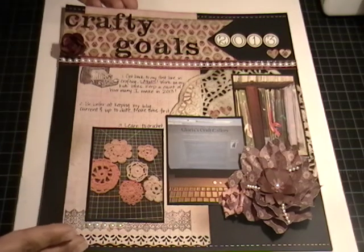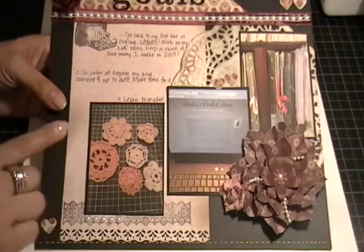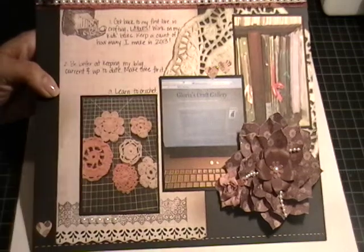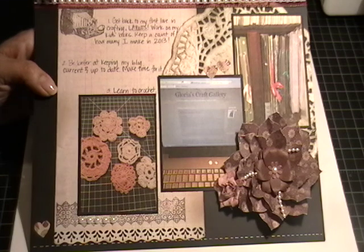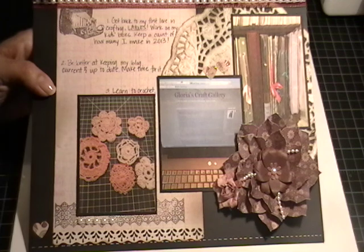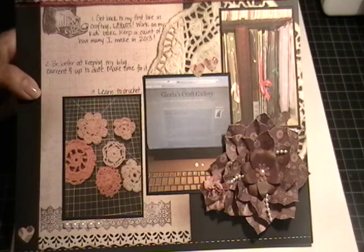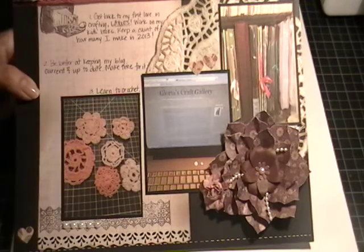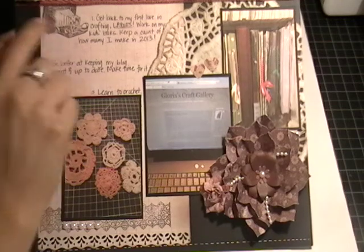So really quickly I want to just explain this and show that to you. So the pictures are, let me do the goals, and then the pictures kind of go with it. Number one, I have 3 top crafty goals. The first one is get back into my first love in crafting, which is layouts. Work on my kids' books. Keep a count of how many I make in 2013. So I have a picture here of my kids' albums that I have sitting on my shelf that are yet to be started, or I'm just halfway or in the middle of, and I need to really get motivated and finish those, and so that's one of my goals for this year.